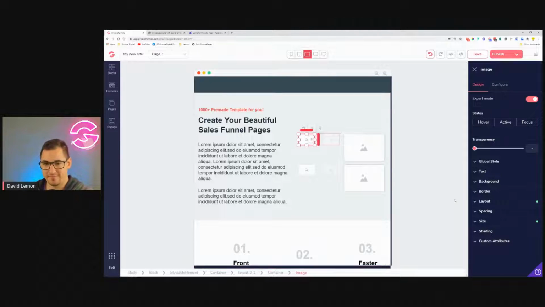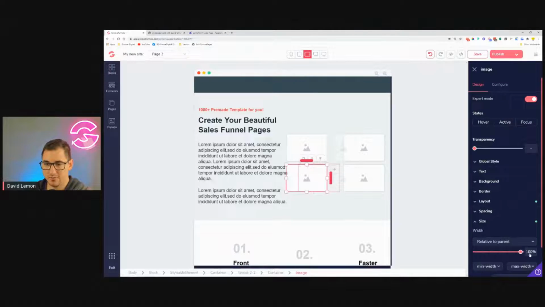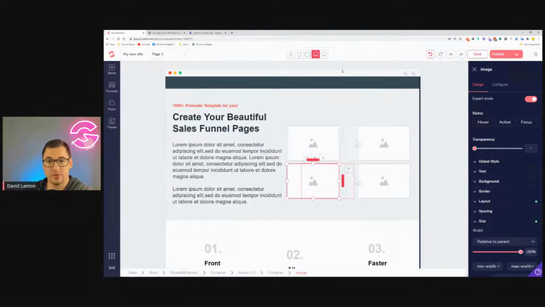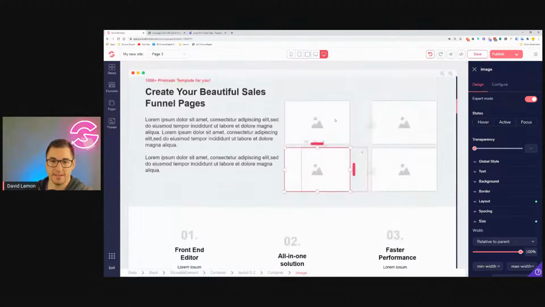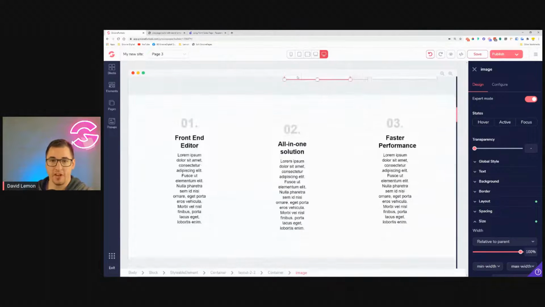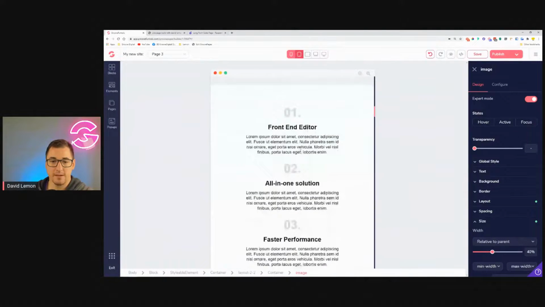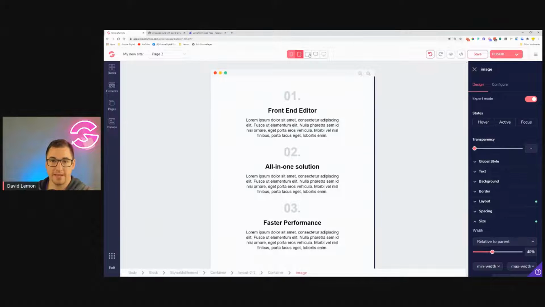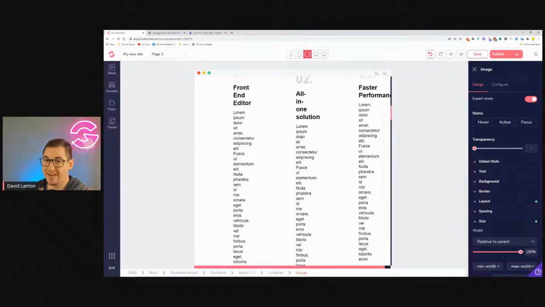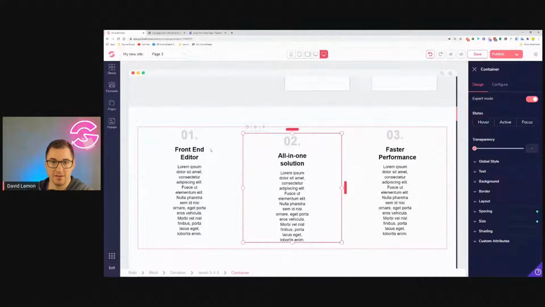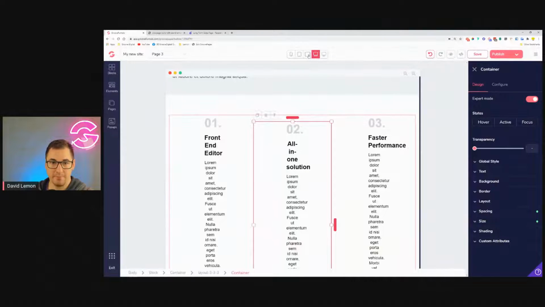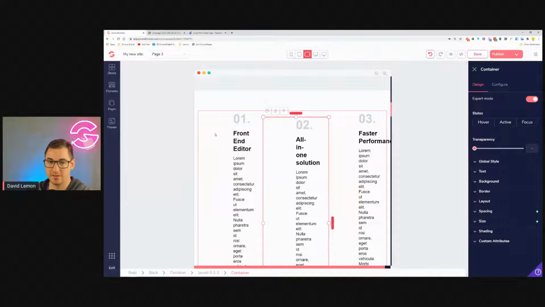So I will set this image up to be 100%, and then this one as well, 100%. Now it also changed on all the bigger devices. They are now showing up the changes. Over here, if you remember, on the vertical tablet, we added on some padding, but on one device bigger, we don't want that padding anymore. So look at how it looks like on a desktop, a laptop, on a horizontal tablet.